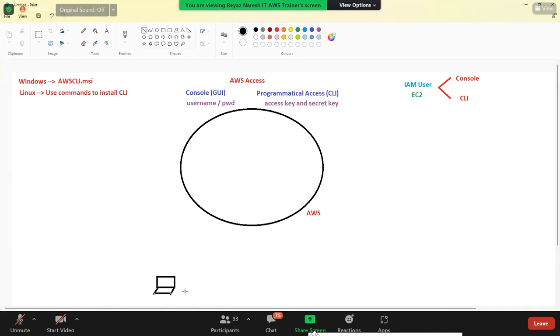How are you connecting to AWS till now? From here, you open the browser and you get connected to AWS. Yes or no?